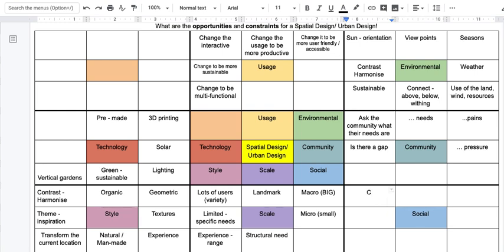Okay, one last one that I want to explore here is social. How about, do you want to change the social attitudes of people? Think of a cafe that has one large dining table in it and you have to share a table with strangers. Does that change the social environment by the interior designer choosing to place a dining table there? How are you going to support the social needs of your users?